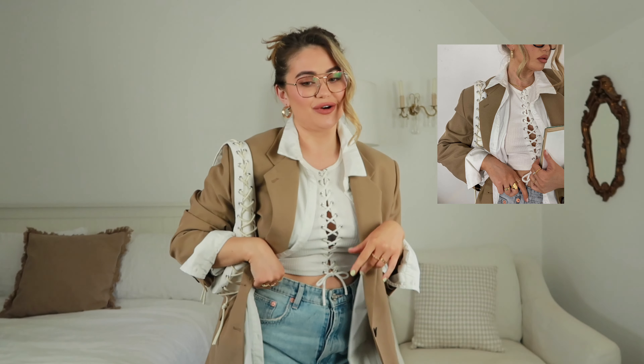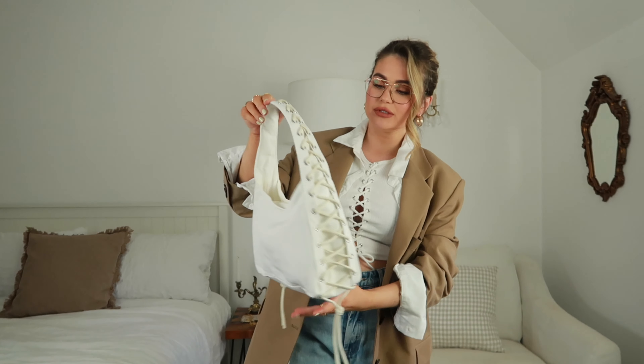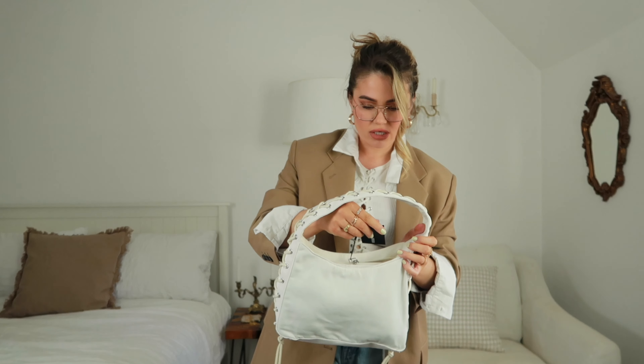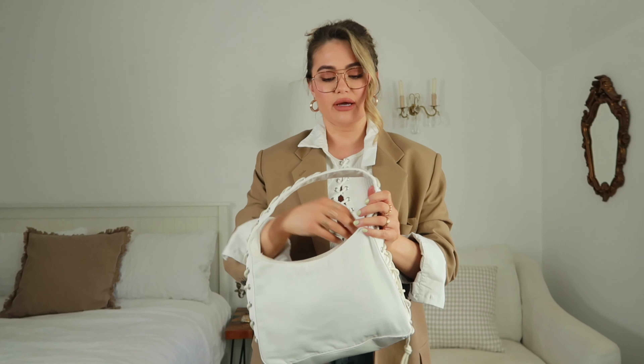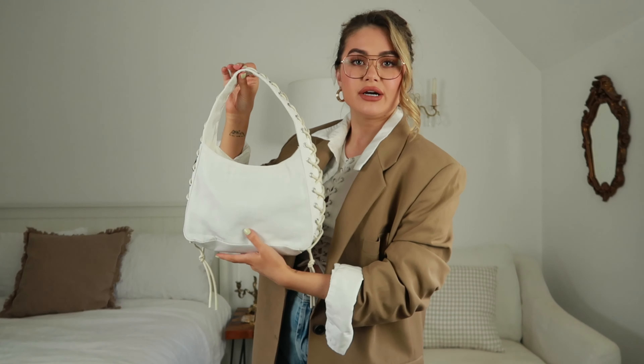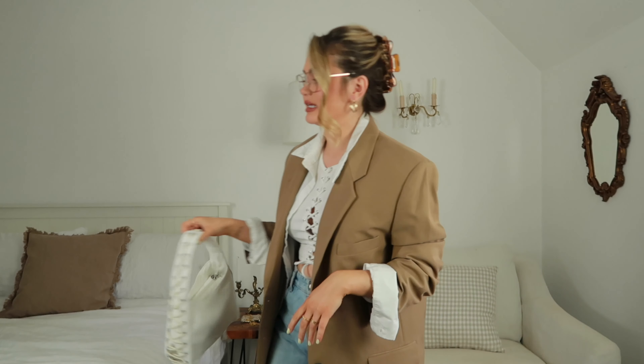You might have seen a picture of this outfit on my Instagram already. I just really love it — there's lots of layering going on and I love a shirt underneath everything at the moment. This bag is from Weekday. I think the tag says it's £35, so a little bit on the expensive side for a small bag, but it's kind of a Prada style with more detail. If you've got a top or dress with this lace-up detail, I think it'd go so nicely.